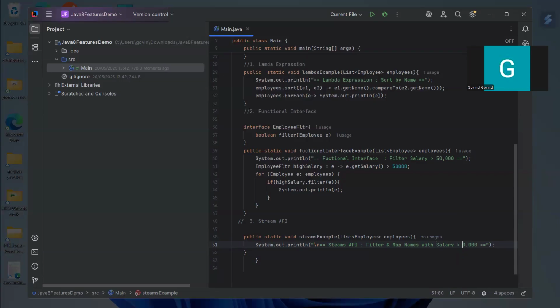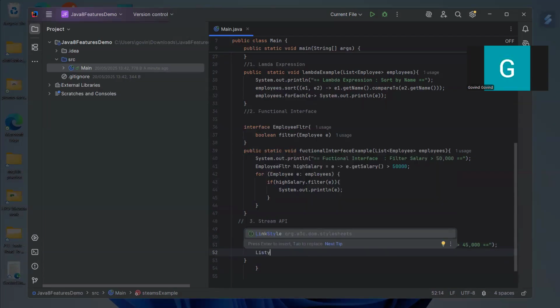Let's do 40,000, 50,000, 45,000. We'll make sure it should be 45,000.